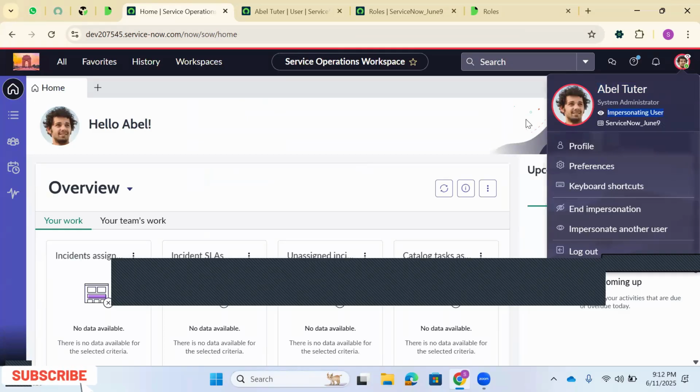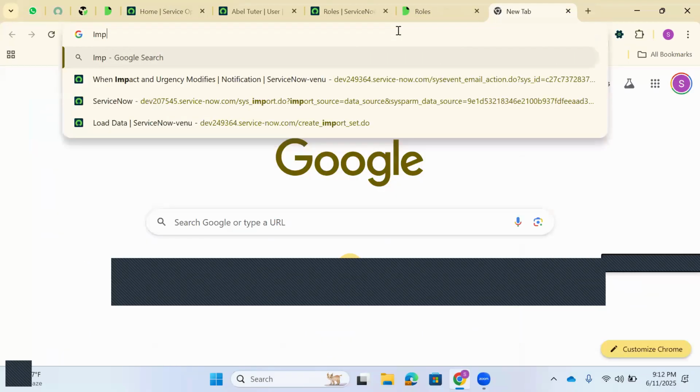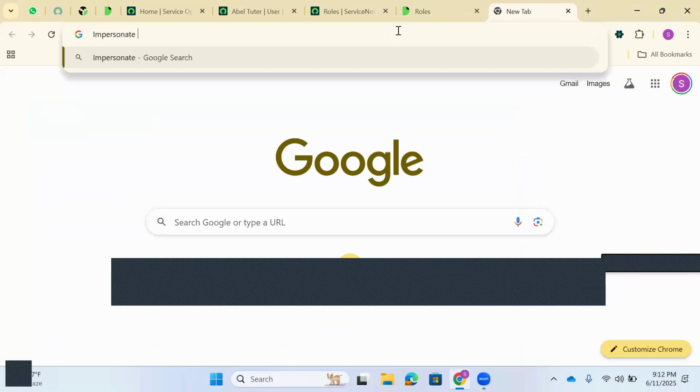One question. Impersonate user means we are taking remote access, right? Am I correct? No, it's not like remote access. You are just trying to understand their profile, like what is the issue. For testing activity, we use this. Okay, so impersonation is an activity which is available in ServiceNow, but not connecting remotely. Remotely means you have to provide some web URL information, which is not required here.